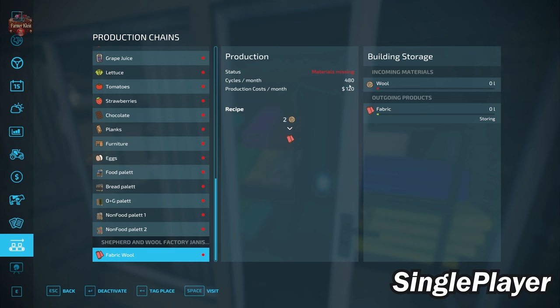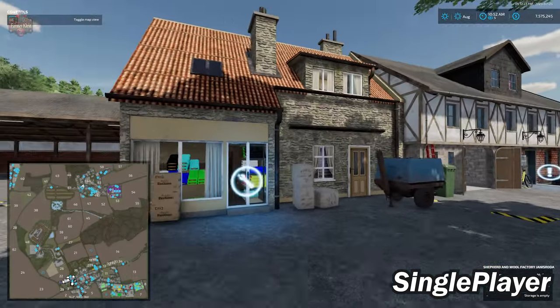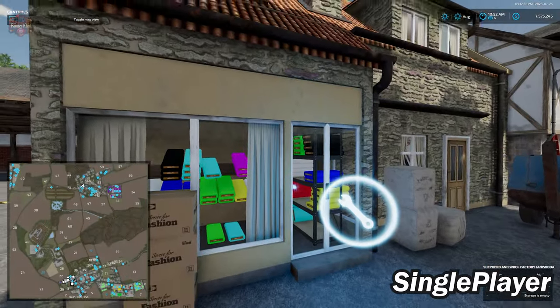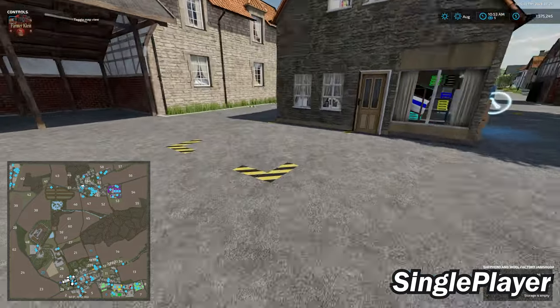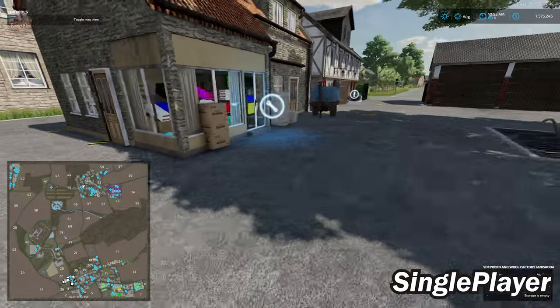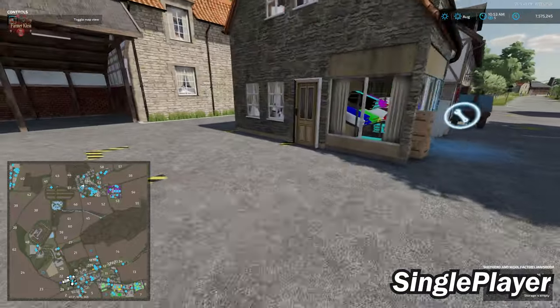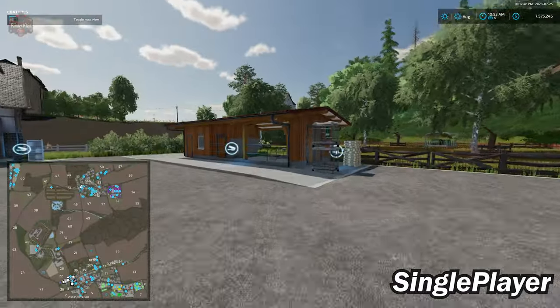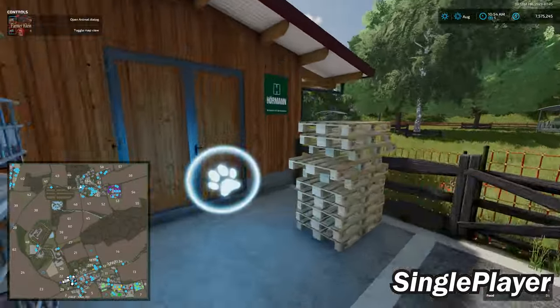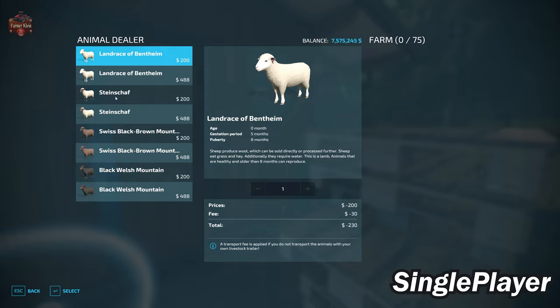There's actually two spinneries on this map. There's a northern spinnery and a southern spinnery. The southern spinnery is going to produce much, much faster than the northern spinnery. So even though this is named wool factory, the spinnery to the south is going to produce faster. So we have our spawn point there. We have our dump point around the back. We also have a sheep area here. 75 sheep.